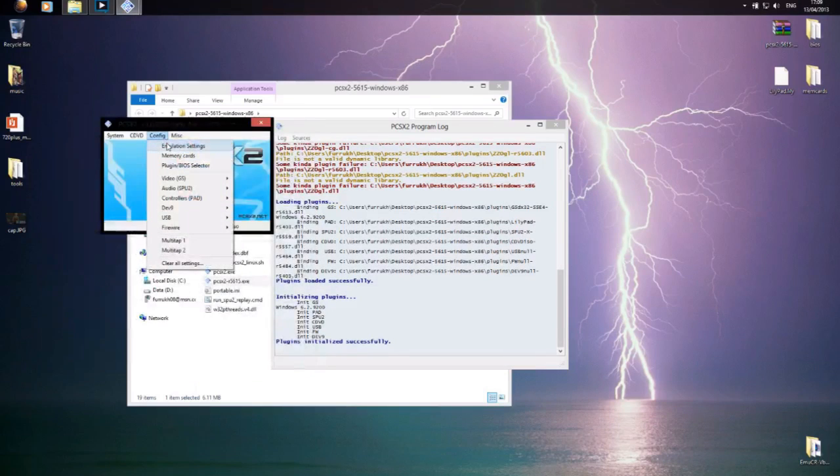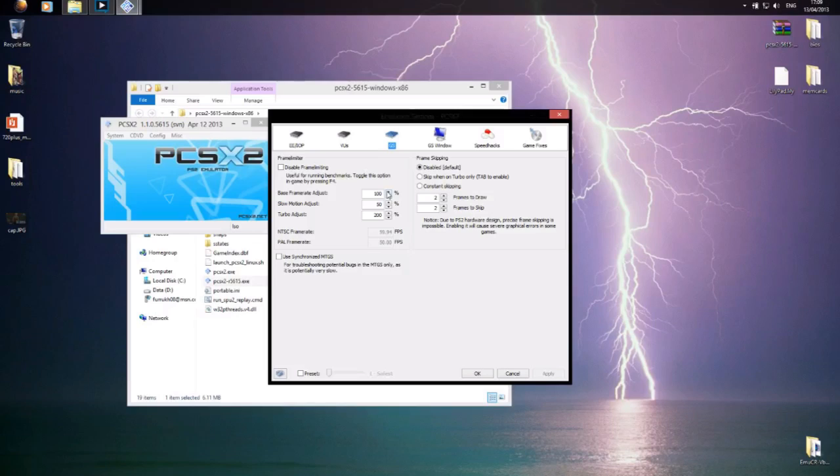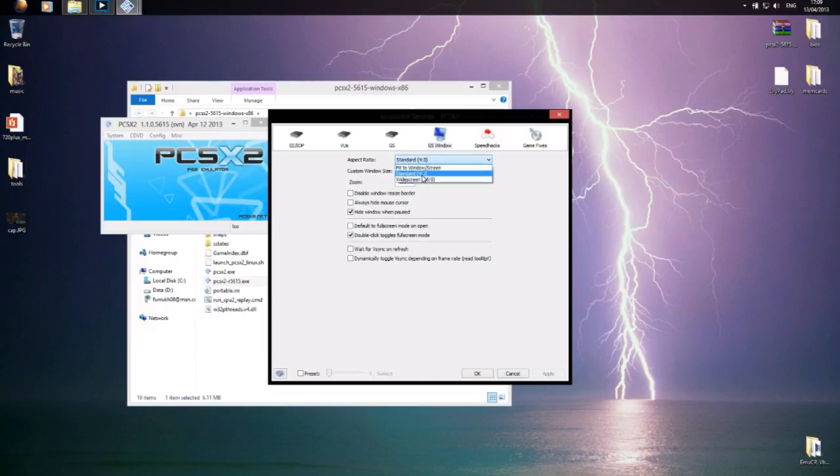Okay, after you've done that, go into emulation settings, leave these two alone. In the ZS setting, bring up the base frame rate to 105, and put constant skipping on for frame skipping, because it's going to speed it up if your computer's really slow. If it's really fast, like a good graphics card, then I'd just say leave it disabled. But mine was a really bad system, so I can't actually use it.